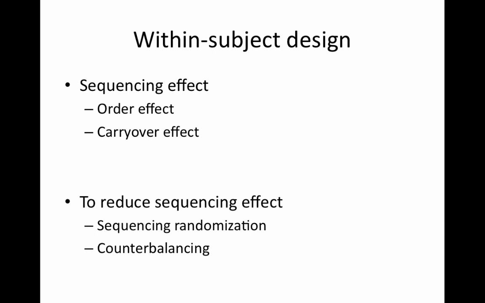Counterbalancing is a technique that enables the experimenter to control and measure sequencing effects by arranging all possible sequences of treatment and then randomly assigning subjects to each sequence. Any difference in performance attributable to the sequencing of treatment conditions can be measured by examining the performances of subjects who participate in the different sequences.